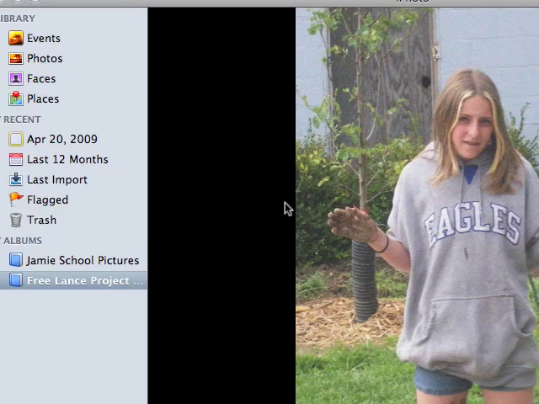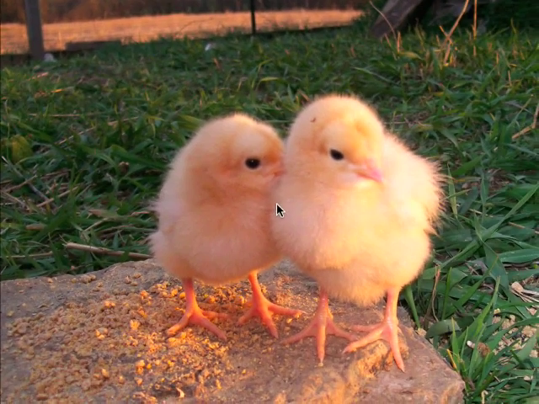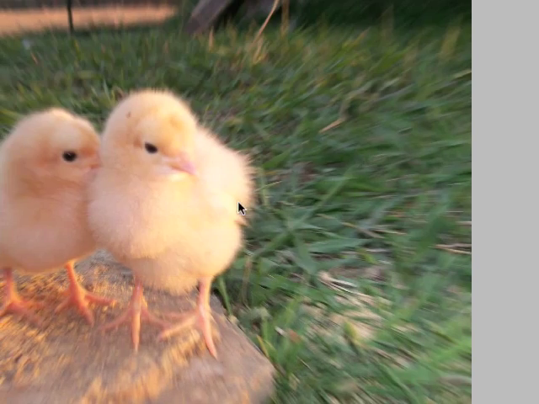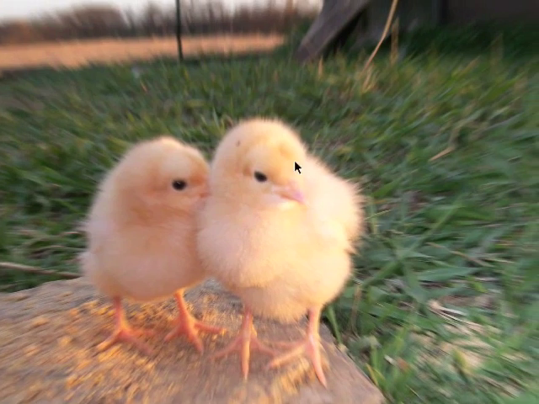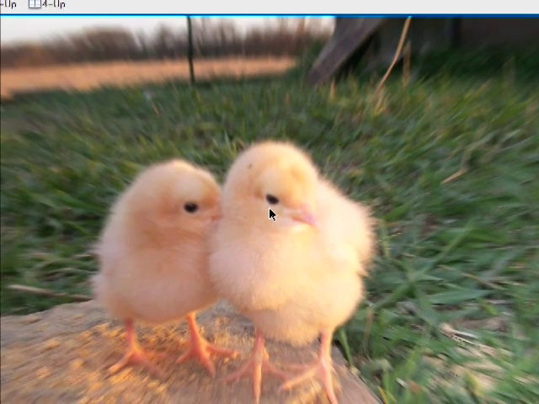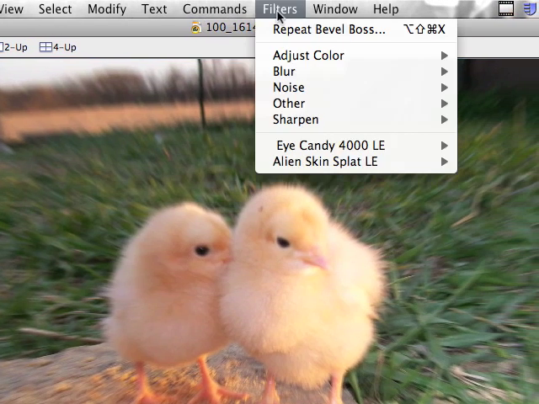This is the original, as you can see, no blur. This is just another blur effect that I used. And as you can see, I kind of focused on this chicken here because he's looking at the camera. This one's hiding his face, and I really didn't like the grass. Just went up to filters, blur, and motion blur is what I clicked.